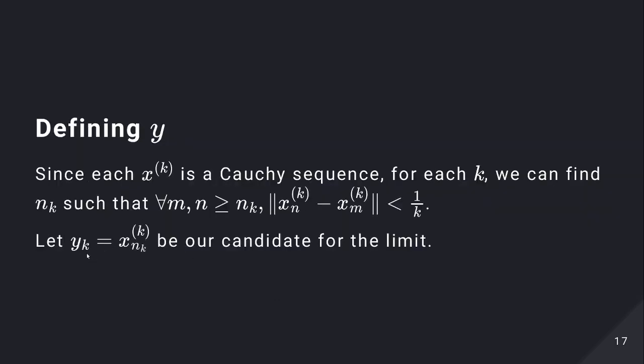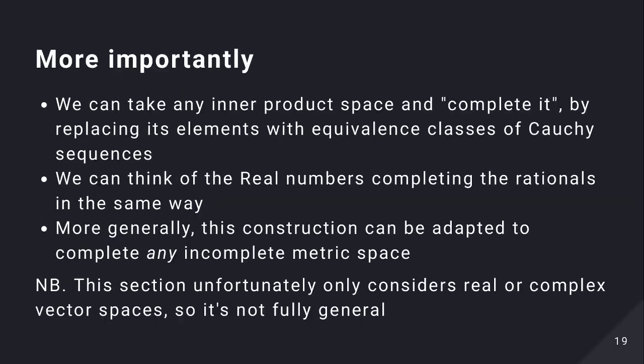If you look at the definition of Y, we're sort of taking the n_kth element of the kth sequence, and n_k might not quite get the 1 over k. So it's not quite a diagonalization here. But because every sequence in the sequence of sequences might converge more slowly than the last, you have to pre-process them, throw out a bunch of elements until each of them converges at the same speed? Yeah, I think that's pretty much that. Essentially you're taking your sequences, sort of zipping them far enough that you get close enough, get where you want.